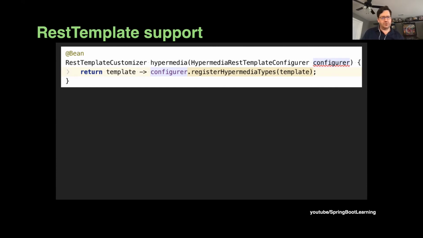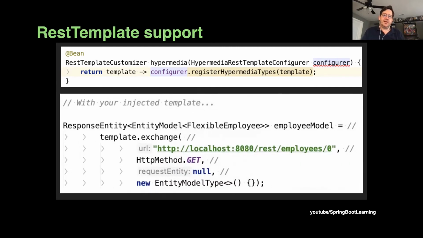It used to be, back in the olden days, long ago, when we sat around campfires, Spring Boot would register a RestTemplate instance in the application context, but they don't operate on that paradigm anymore. Instead, there's a RestTemplateBuilder concept so that anytime you need another instance of RestTemplate, you can ask for that bean, and it will give you a new copy of RestTemplate with all of Spring Boot's auto-configured goodness applied to it. And part of that process is it goes out and looks for any RestTemplate customizers to apply them. So this ties you into Spring Boot's ability to automatically register hypermedia support.